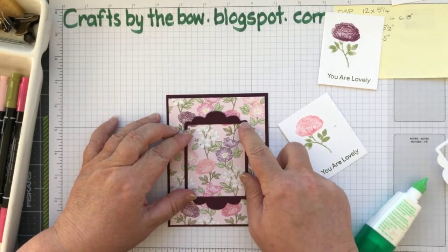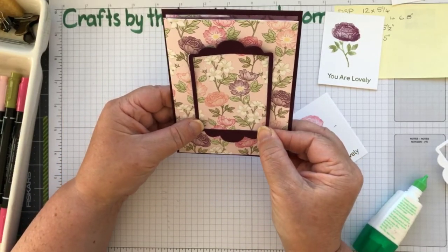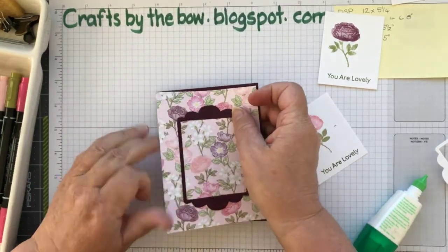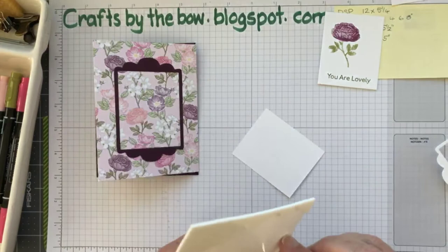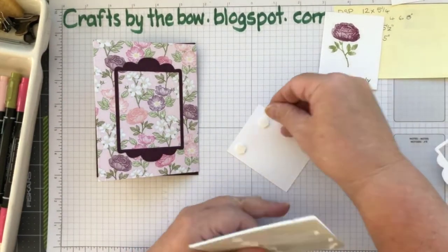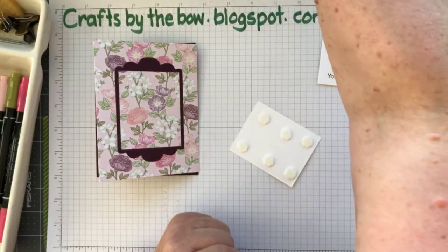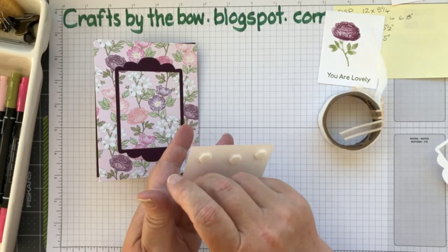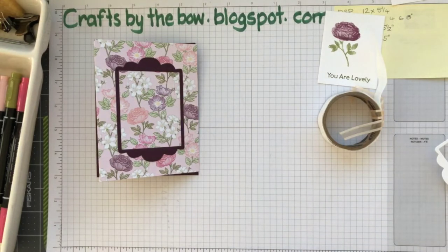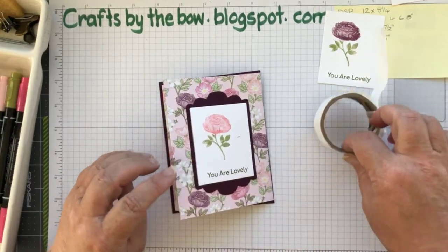I'm wondering if we can put this one down flat and this one just standing up a little bit. I think I might do that. I'm going to cut liquid glue around, but if you wanted, you could cut this out on a piece of the double-sided adhesive. That way you wouldn't have to put a very thin bead down here. If your card's a little bit thin, you could always cut out two and glue those together, and that would make it a little bit more solid as well. Make sure I've got that the right way. I'll eyeball it for the middle. Oh, I don't think it's very straight. Let me just move that round a bit. There we go. That looks a bit straighter.